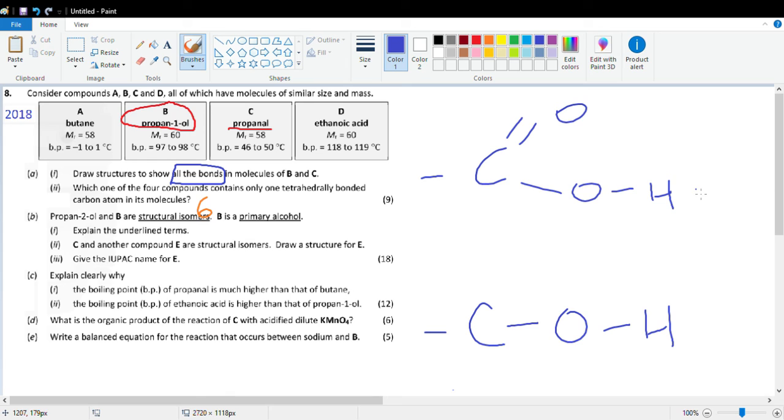So what that would mean is that you would have another ethanoic acid, let's change the color, you would have another acid group here, like this, and what you would get is you would get the very strong hydrogen bonding between these different parts of the molecules. So that's the reason that your ethanoic acid has a higher boiling point than propan-1-al.